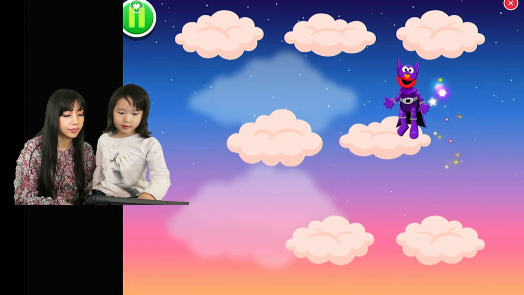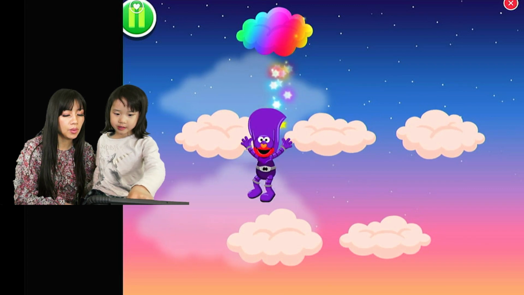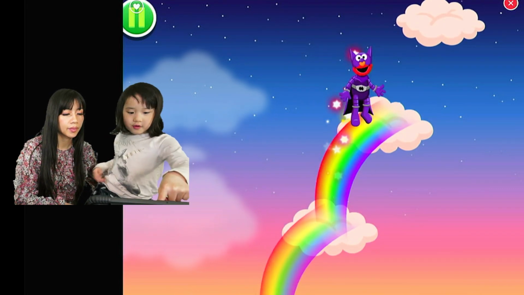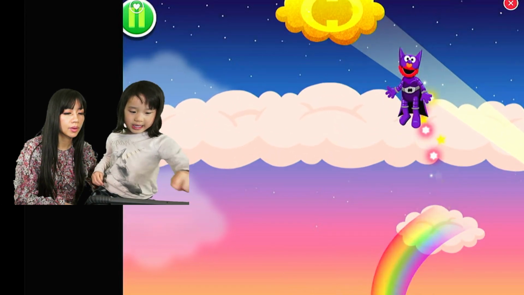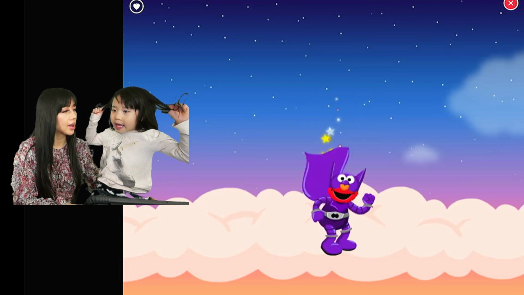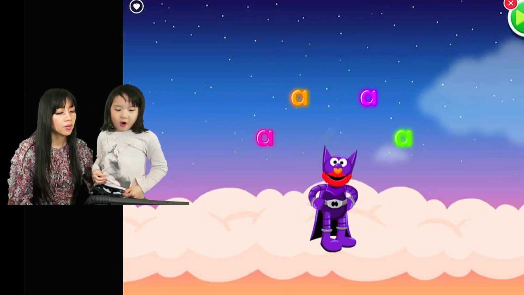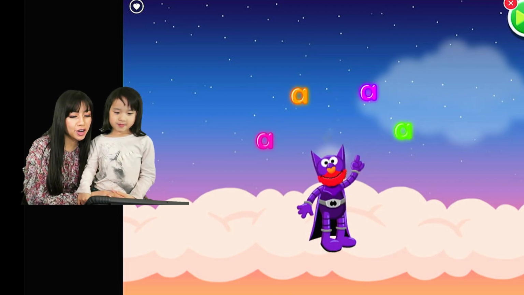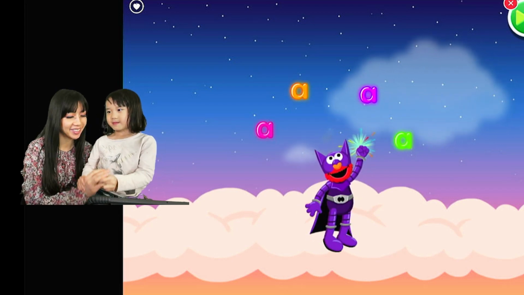Oh, another rainbow for me. I'm just gonna jump here. Okay, now there's this rainbow. Whee! Woo! Okay, good job. One, two, three, four. Good job! Four letter A's.